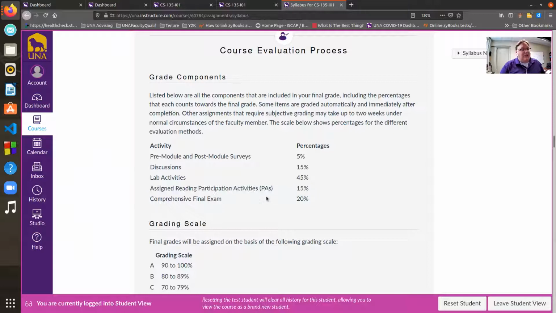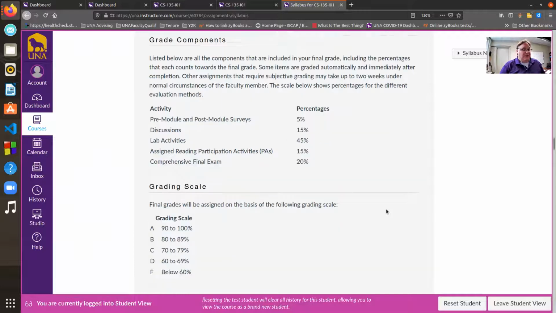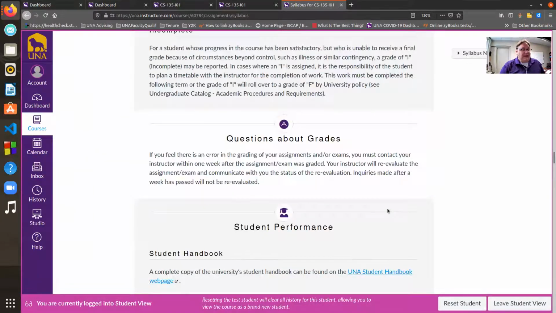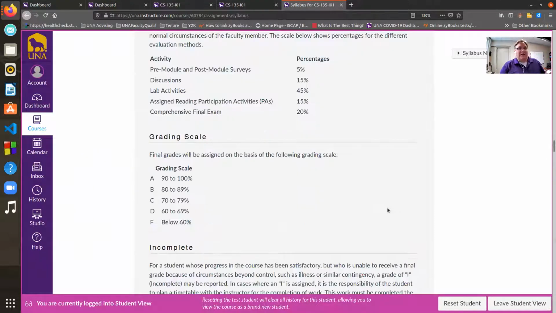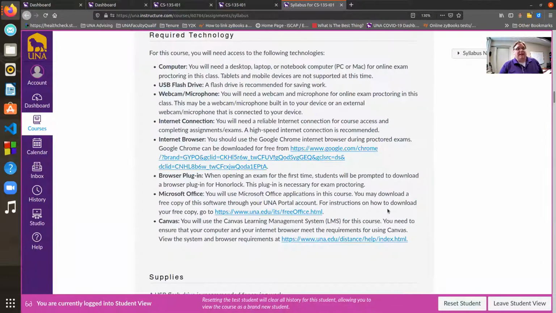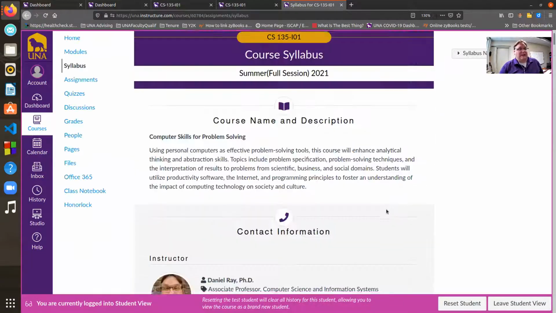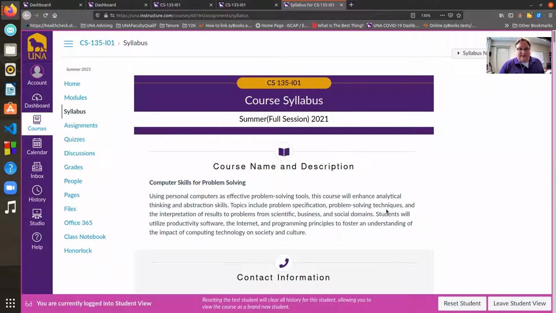Your completion of those participation activities, aka proof that you've read and interacted with the textbook, is worth a total of 15% of your total grade. And then there is a comprehensive final exam near the end of the semester that's worth the final 20% of your grade. And here's the grading scale. And there's some other stuff, and again, you're going to be asked to read this whole thing. So those are just some highlights, but there are, of course, other important things in this syllabus.